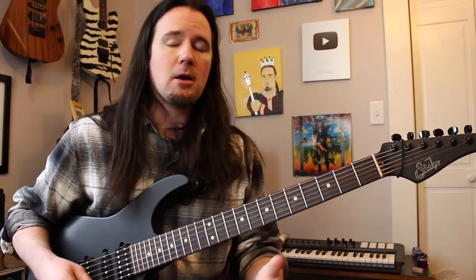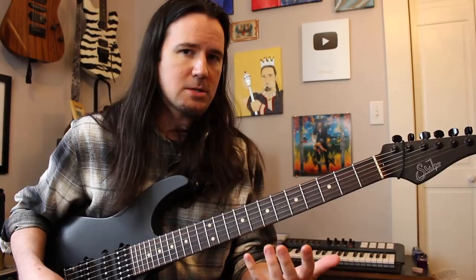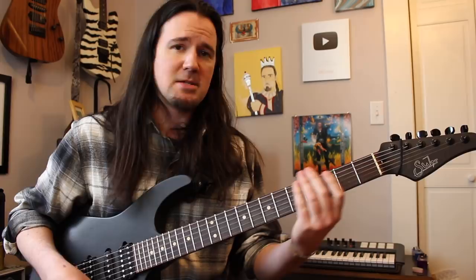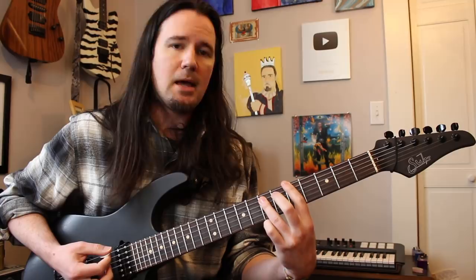Let's dig in real quick into that pull-off riff. This is exactly as I detailed it in the original video, but let's go over it again just in case, because this is one of the most wrongly played Metallica riffs in history. Start off by playing an E power chord on your open E and second fret A. Chug the low E string two times. Then come up and play an A power chord — that's fifth fret on the E and seventh fret on the A. Play that and then pull off with your first finger to the open E string. That's the section most people miss.